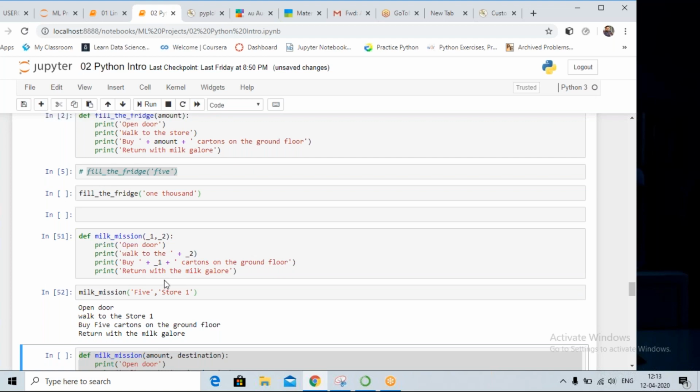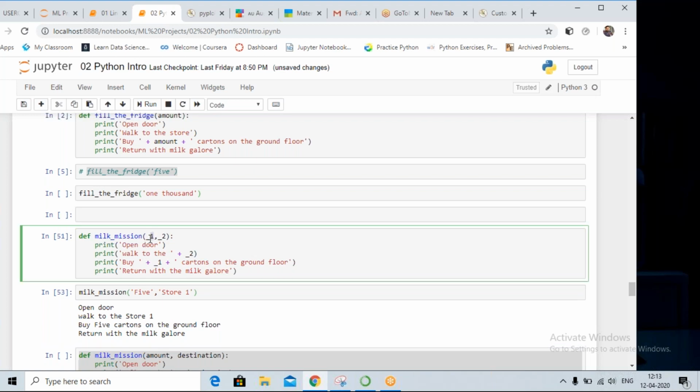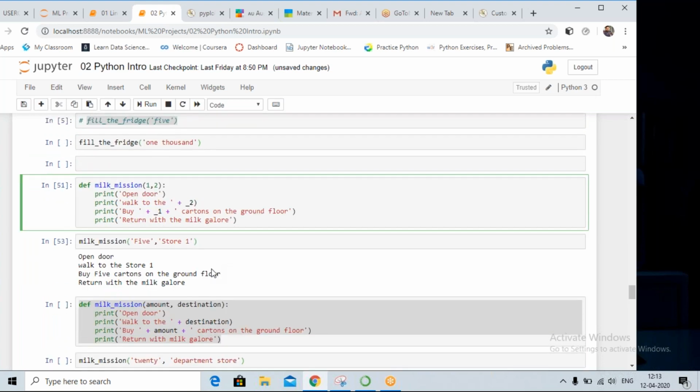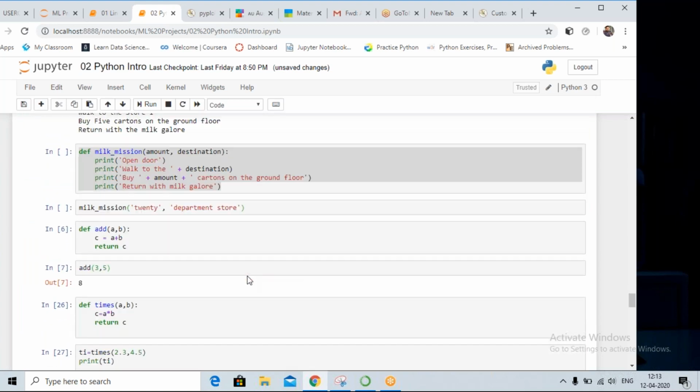But then, okay, let's rerun it. See, it is taking 5 as its argument, and it's working fine now. So you can put an underscore in front of it, but you can't really use a number directly if you really wanted to. So I guess that answers your question. Please type yes or no if that answers your question. Then we can proceed further.